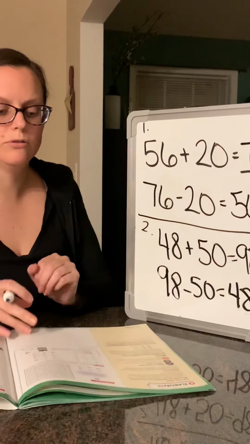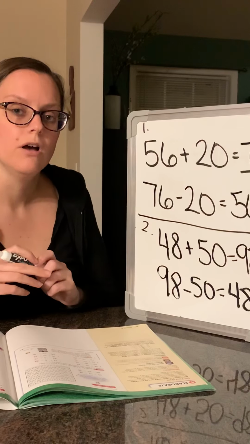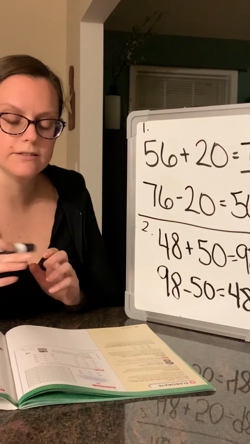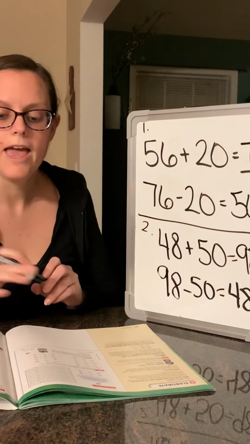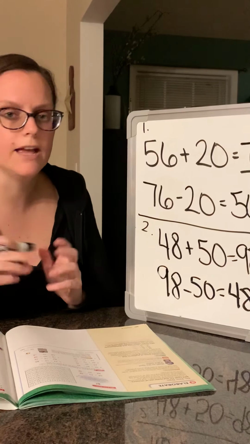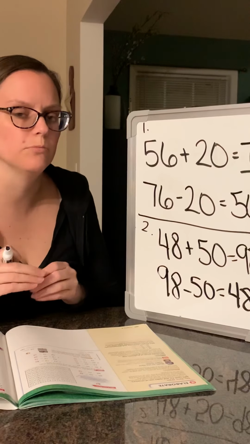What I want you to do is I want you to practice this skill on page 487. It's the next page. I want you to try numbers 3, 4, 5, and 6, and then go to page 488 and just try number 10. Kind of stretch your brains a little bit.